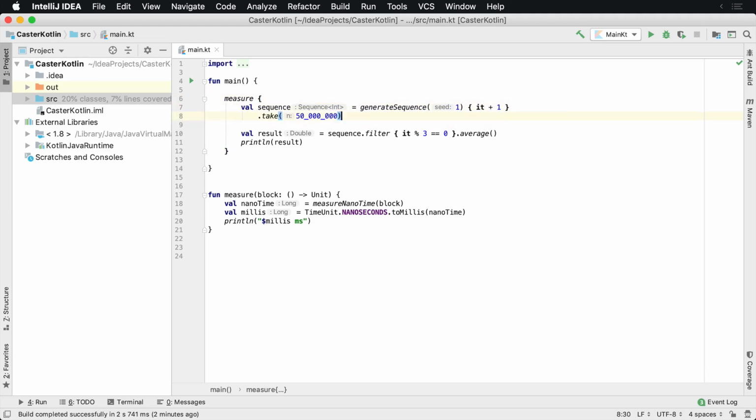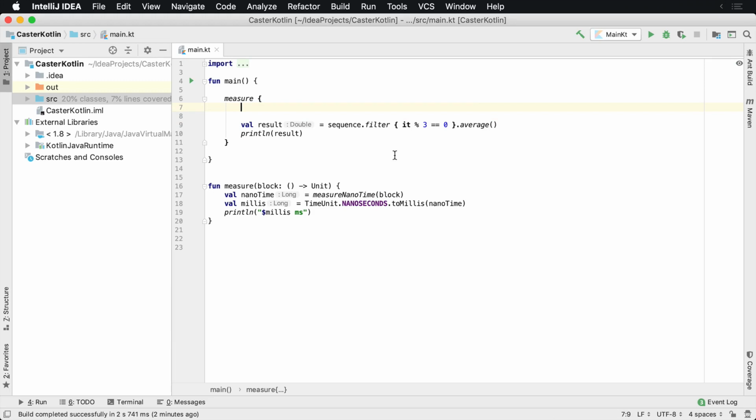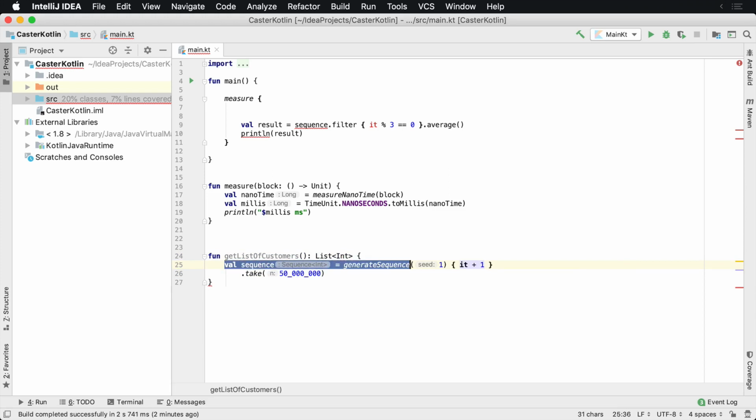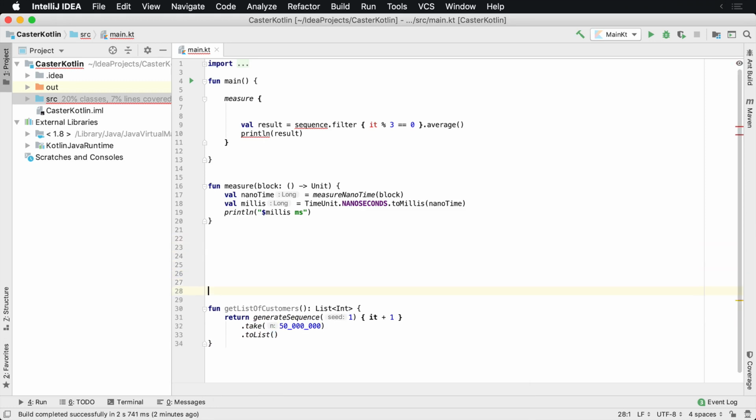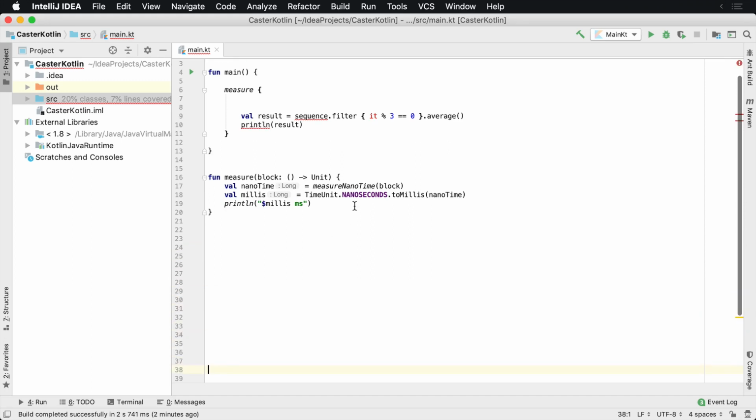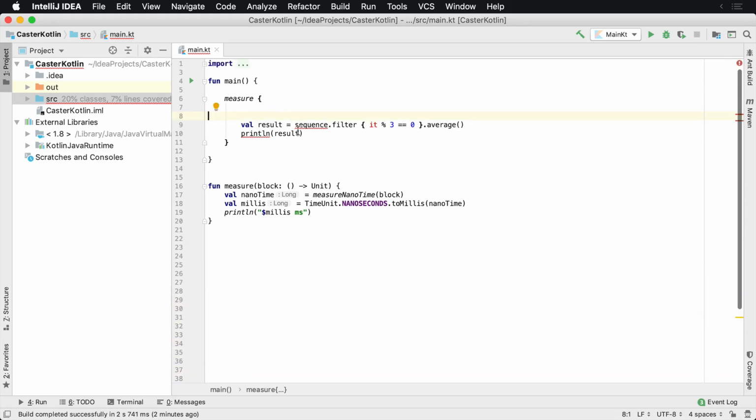So let's assume that for whatever reason, we have a method, right? And this method is called get list of customers. And this list of customers comes from a database, right? And it's going to return a list of data. And let's call it just integers for now. And then what we'll do is I'm just going to do this right here. It's going to return a list, to list. We're just going to pretend that this is from a database. So I'm going to pretend it's in the library. I'm going to get this out of here. Okay, whatever. So now I'm going to have my changes to list.